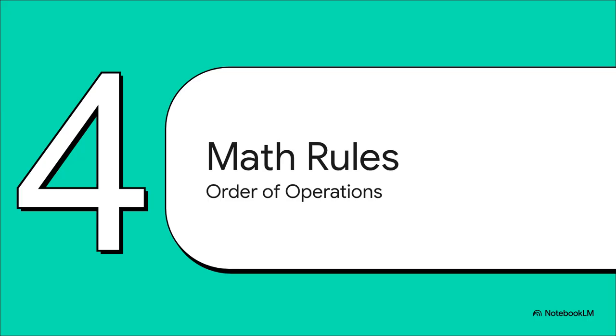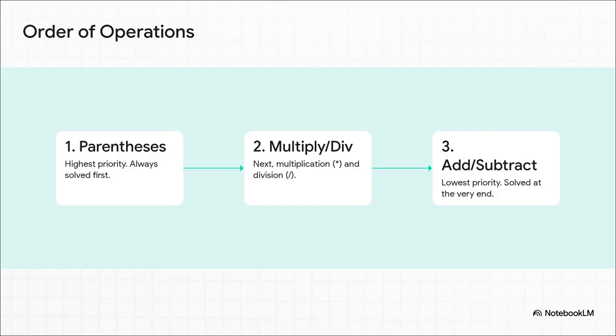So what happens when we start mixing all these things together in one big calculation? Does the computer just work from left to right? Nope. It follows the same rules of the road you probably remember from math class. We're talking about the order of operations. And here they are. It's probably a good refresher.